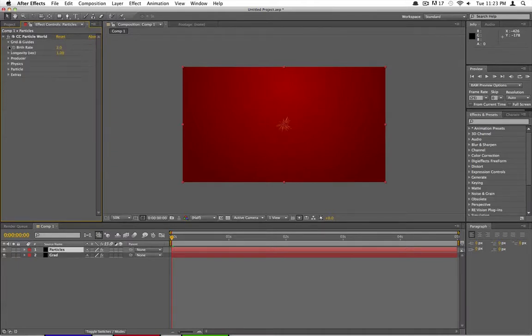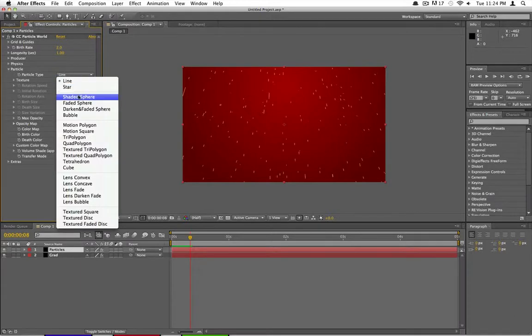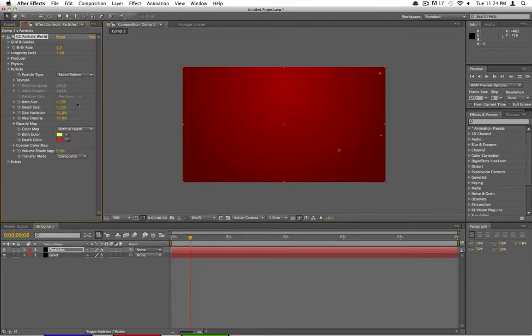And what you want to do is I'm going to go to Producer and change the radius to about 2 on each axis. Make sure you go forward in time to where you can actually have particles showing. Then go to your particle tab, change it to Faded Sphere.